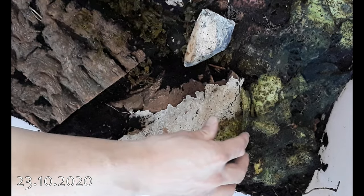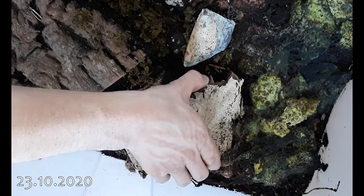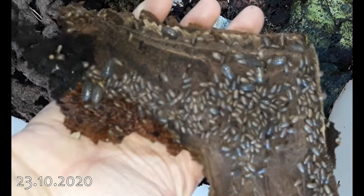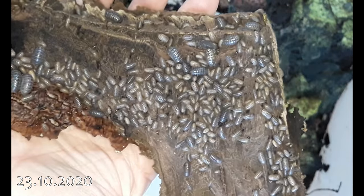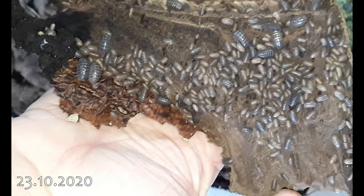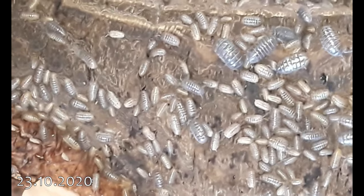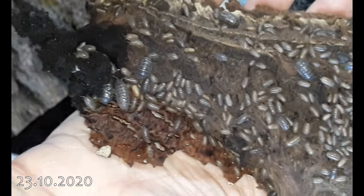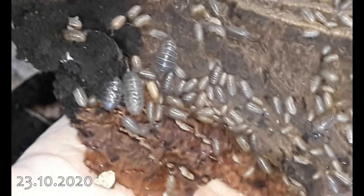This is the colony at its peak last year in October. I started with about 50 slightly more colorful individuals that I selected from those I collected when taking my dog for a walk. Later on, I added about 20 especially colorful specimens from a local graveyard — I failed to record that.